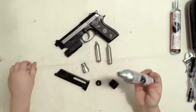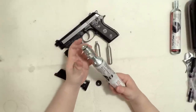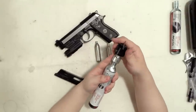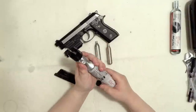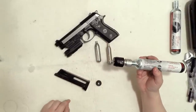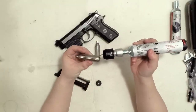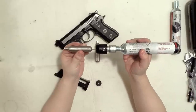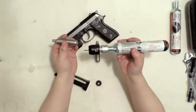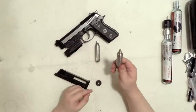You can use this with an adapter which allows you to convert this to ASA threading, and then you put an adapter right here — the fill adapter on top. Now you can inject 88 grams of CO2 into this 12 gram dummy. Press and you can inject in here until there's no more CO2.